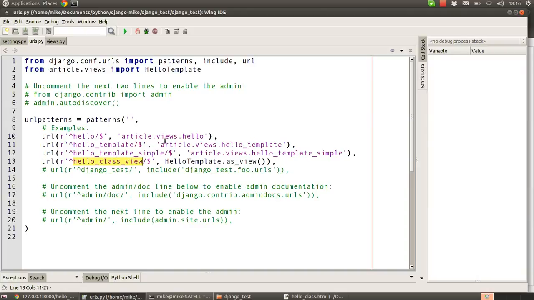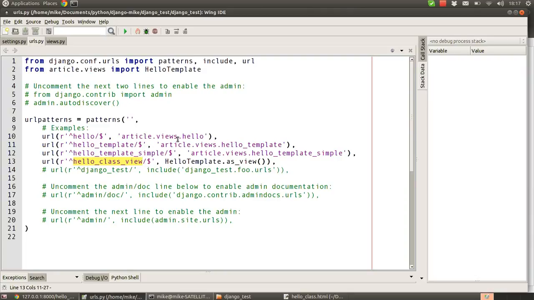Instead of doing the path articles.views.hello template, we basically import from our articles.views the hello template, and then we use hello template dot as_view, and this will return the required information for this URL to know how to display that class.